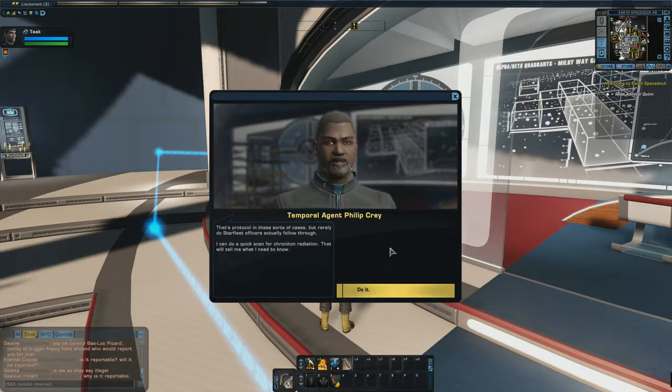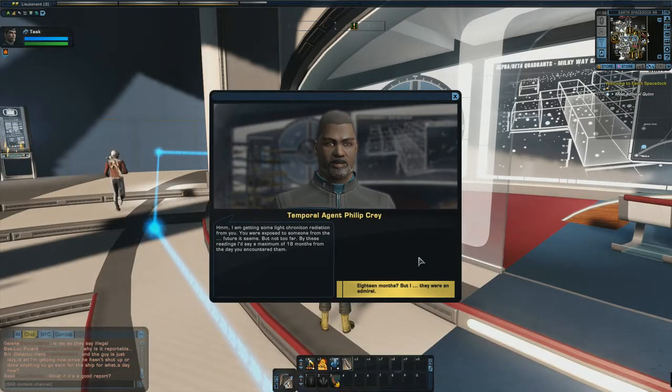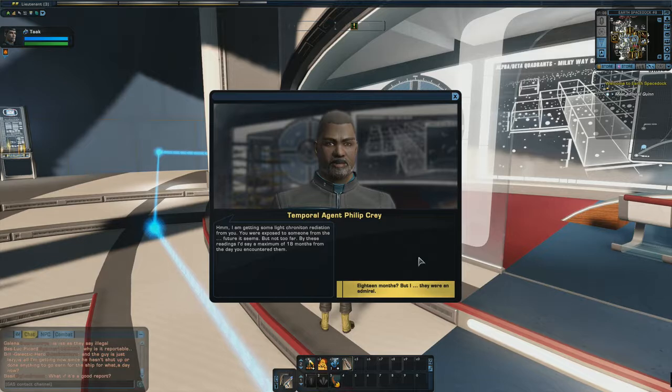That's protocol in these sorts of cases, but rarely do Starfleet officers actually follow through. I can do a quick scan for chronoton radiation. That will tell me what I need to know. Then do it. I am getting some light chronoton radiation from you. You were exposed to someone from the future, it seems. But not too far. By these readings, I'd say a maximum of 18 months from the day you encountered them.